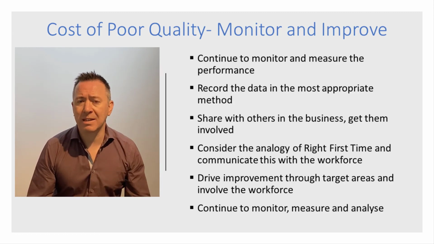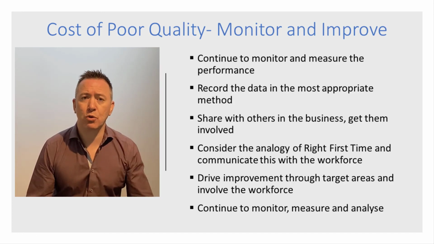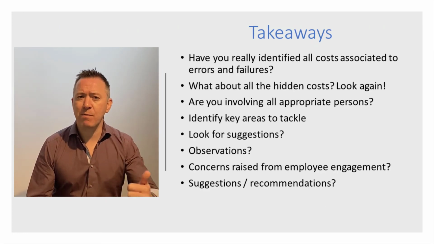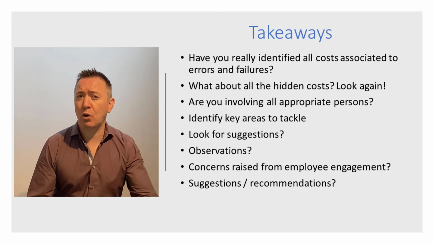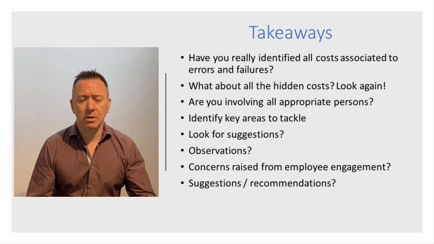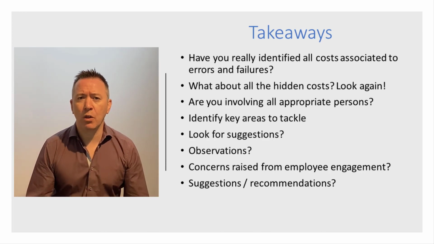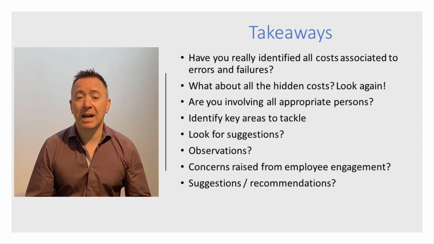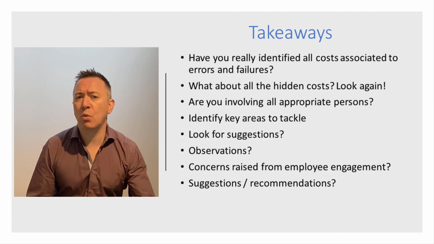We gather the data and analyse it, and that gives us the capability to work through these costs of poor quality. Takeaways from this is, have we really identified the true costs of error within our business? What about hidden costs? What about management involvement, other people's time? What about resources that have been required to do that activity? We need to identify these key areas and tackle them and make sure we involve the workforce more so they know why we're doing this.